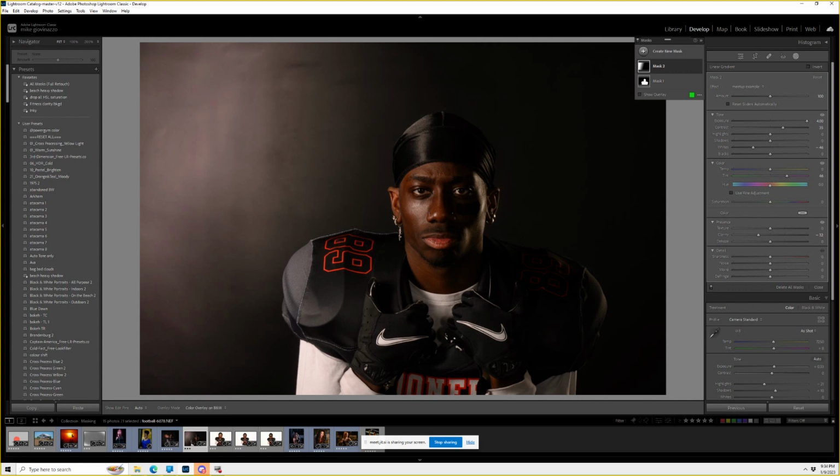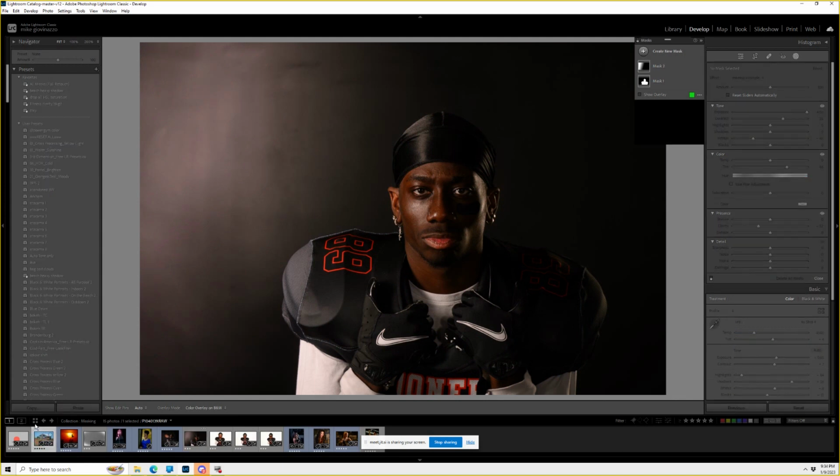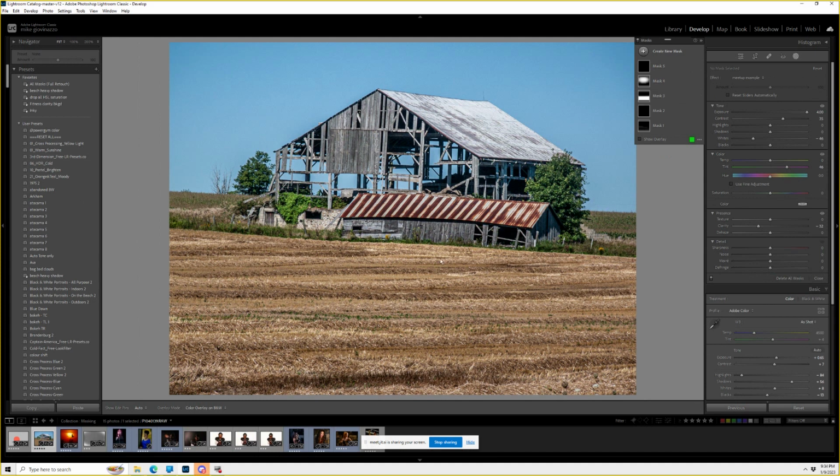Mask background and then reduce texture. Sorry, Michelle, mask background and then reduce texture or sharpness or both. So when I'm doing my background, if I want to create a little bit of a bokeh effect, I usually select the background and then reduce texture and I reduce clarity, and I might reduce sharpness as well. But here's the foreground, and everything's sharp in this thing. I must have taken it at F16 or something.